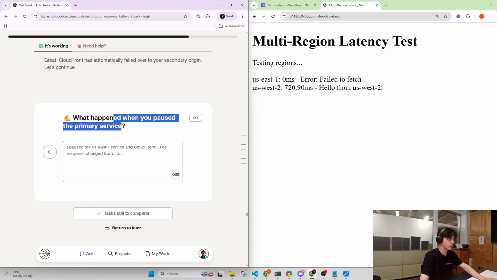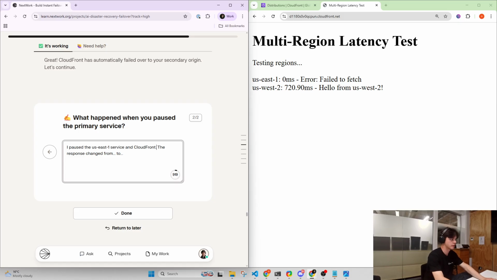So what happened when you paused the primary service? I paused the US East 1 service, and CloudFront redirected traffic to US East, no, US West 2.